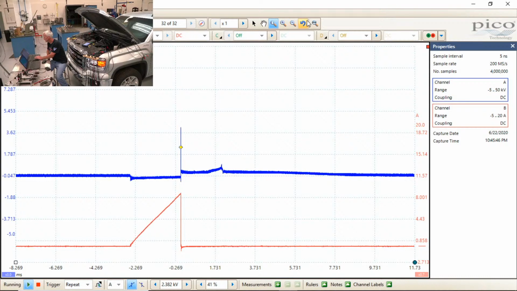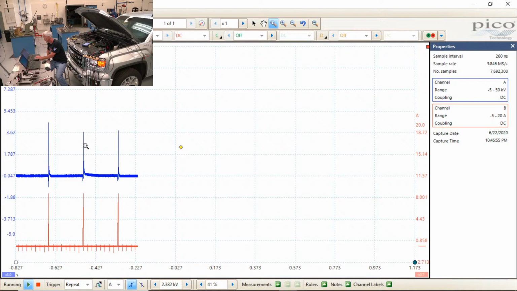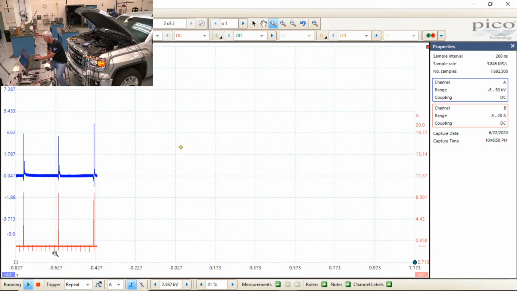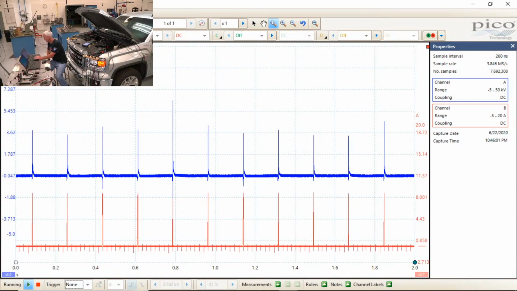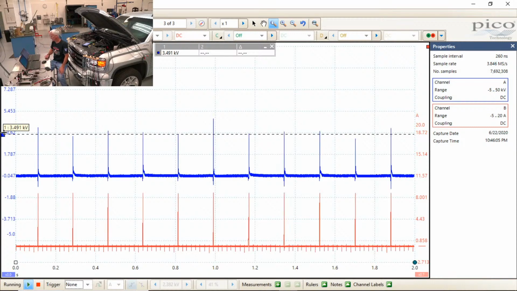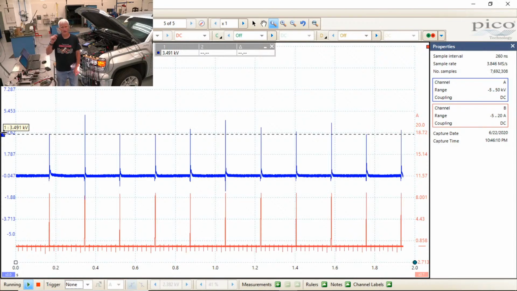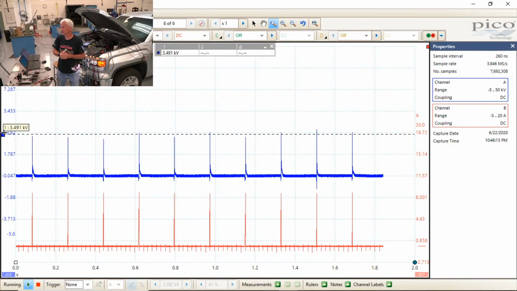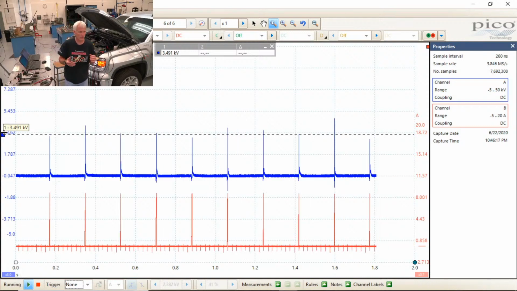Now I'm going to show you guys something here because this is kind of fun to do. I'm going to crank my time base up to, let's say, 200 milliseconds per division. And I'm going to turn my trigger off. So right now this thing is running, idling. And it takes about 3,500 volts to fire that plug. Now I'm going to crank it over wide open throttle, clear flood, with compression basically giving us our effect there, and we'll see what kind of effect compression has.